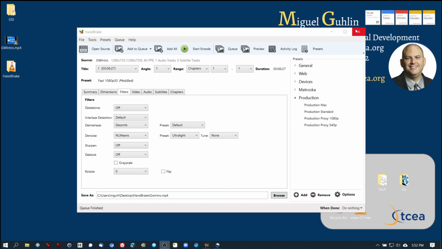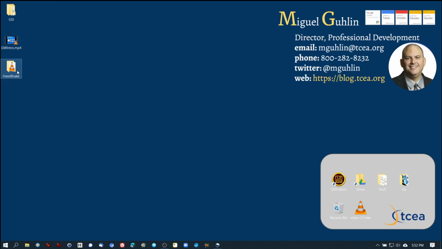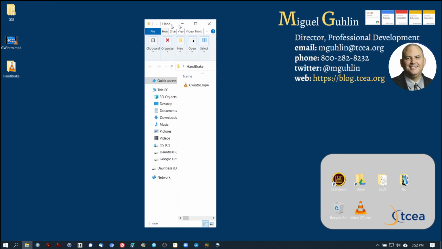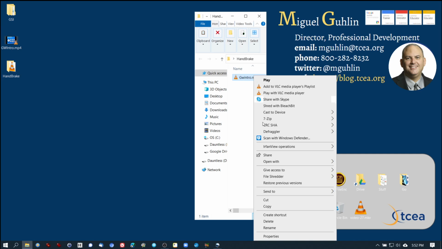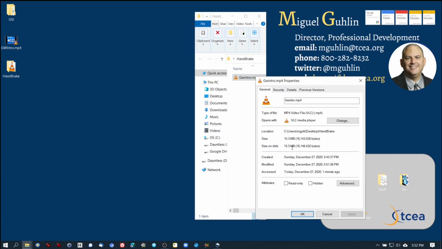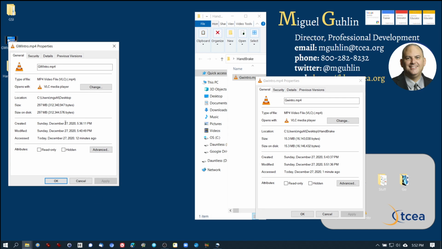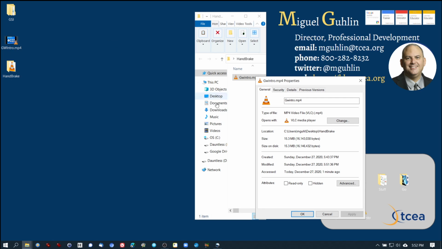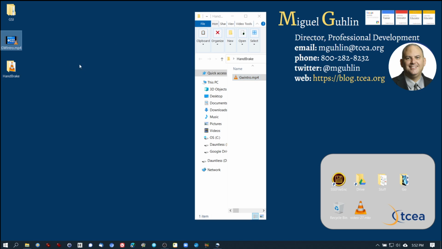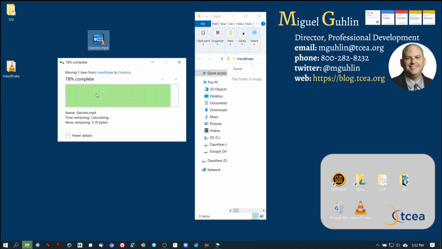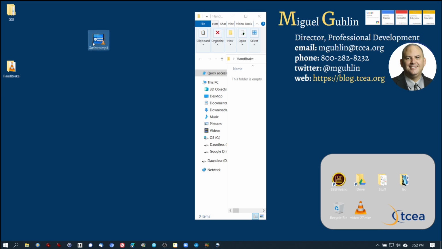Okay, so Handbrake has finished its work. Let's see what the difference in size is. I'm just going to right click on the revised item, and you can see that that is 15 megabytes versus 297. So what came out of OpenShot is 297 megabytes, but after running it through Handbrake, 15 megabytes. So let's take a quick look at that, and we're just going to get rid of the original and look at the copy.